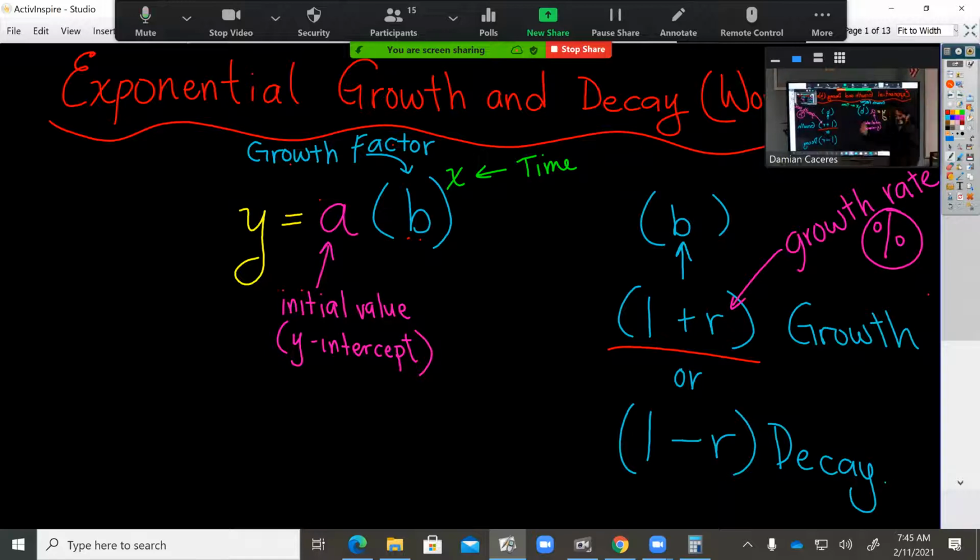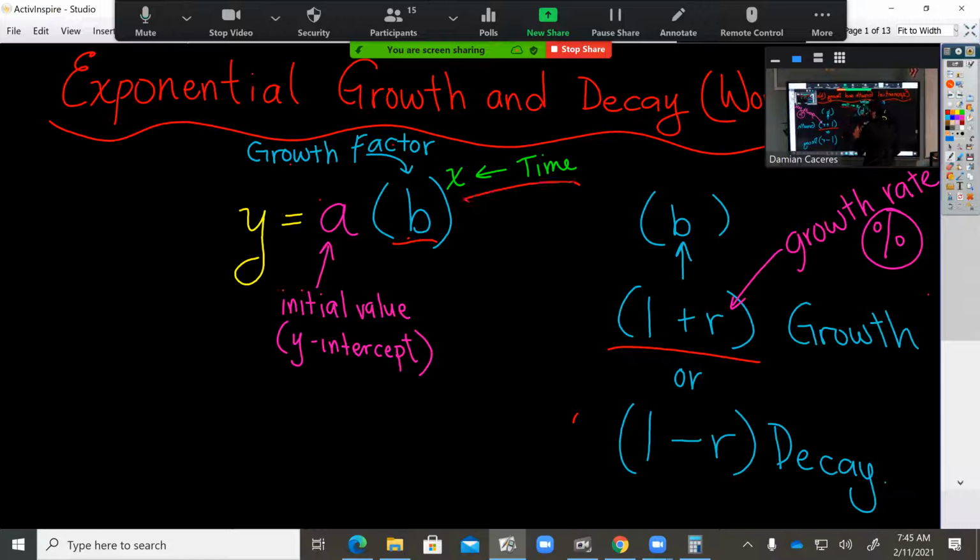So on the next page, I have two examples so we can review it. We already did it, so you'll see that it's not new. Now, when I say 1 plus R, R is a rate. A rate is a percent. So whatever percent it says in the word problem, that's going to be R. So 15% growth, you're going to put 1 plus 0.15. 15% decay, you're going to put 1 minus 0.15. Either way, the result that comes after is what you call B, the growth factor.